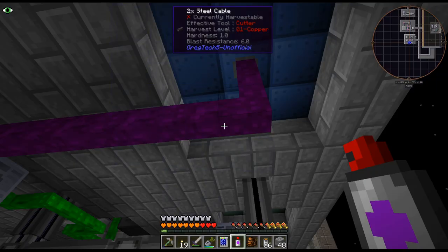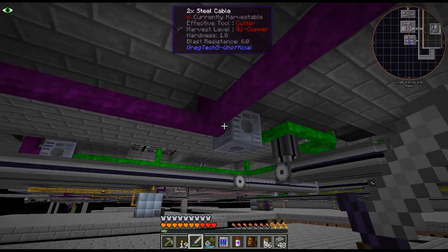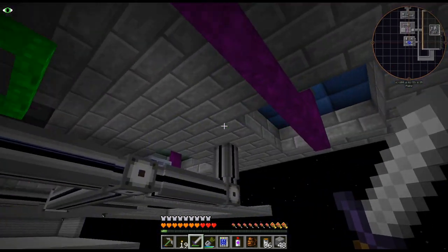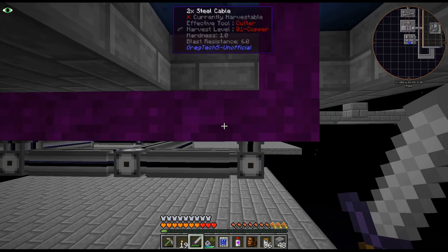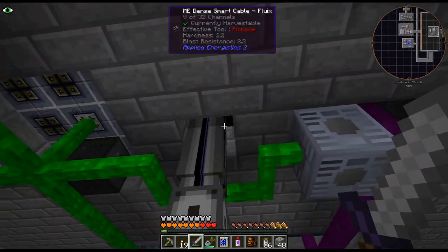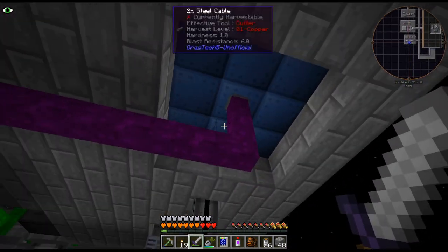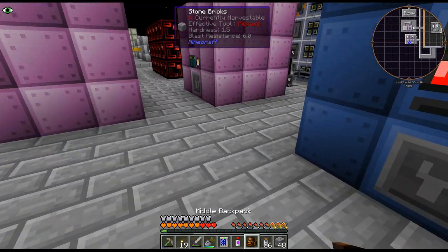That wasn't too bad — once you have recipes for as much stuff as possible it is not that difficult. The power underneath here is absolutely insane. I'm going to be replacing these with IV energy hatches anyway, and then maybe I'll sort that out. The big thing that's annoying me is the way I have this — I can't have cables going up with this running down the center. I like having them in the center but that's not going to work, so I'll have to clean that up a little bit. There we go — we got our processing array.